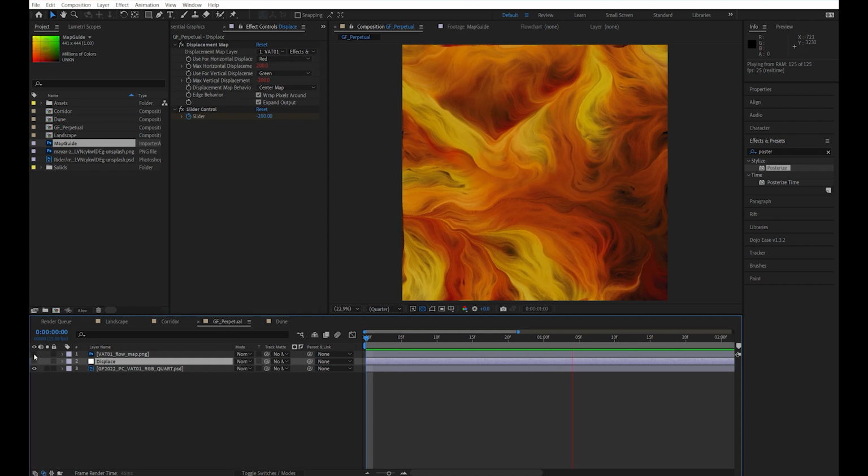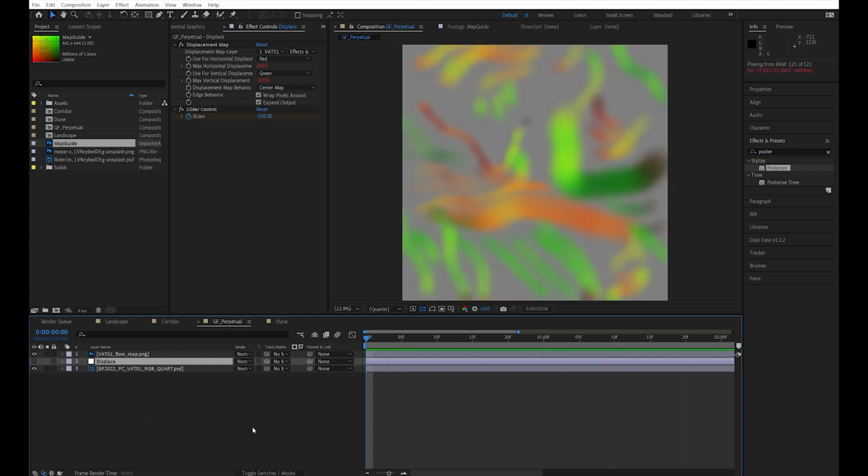So how do you create a flow map? Well, that is a little bit more complicated, because to create a flow map, you need to be able to draw in such a way so that when you move your pen or mouse in a particular direction, the color of the line changes. Now, Photoshop does not allow you to do this. However, you can do this in Krita, which is an open source painting software. I haven't used it very much, but I've used it to do this. So let's take a look at how to do this.